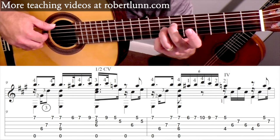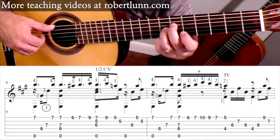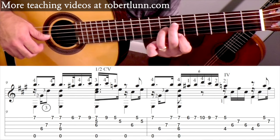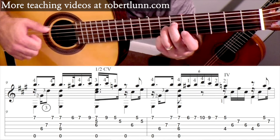Now we're going to hit those strings we just played. You're going to hit the 6th string, the 4th, the 3rd, and the 1st string. And we're going to take off the pinky. 1st finger is now going to be at the 6th fret. Back to the pinky. Pinky goes up to the 9th. So slowly it's going to go like this.